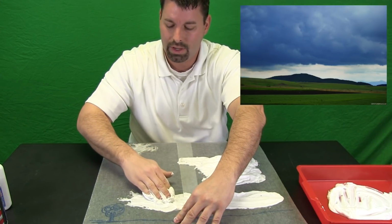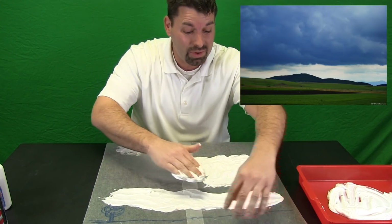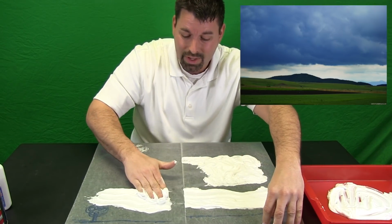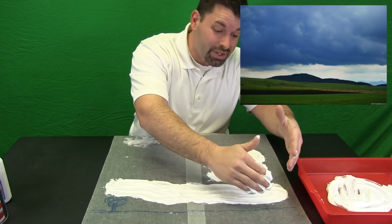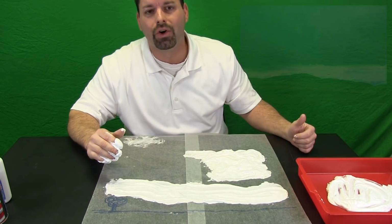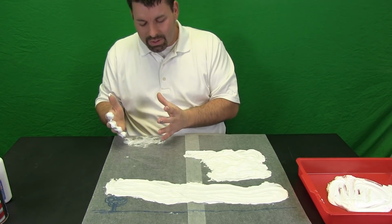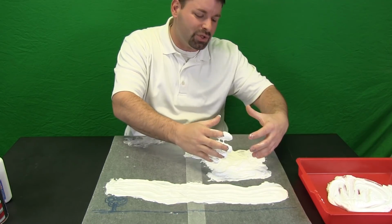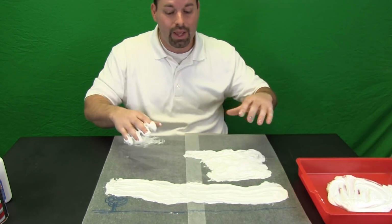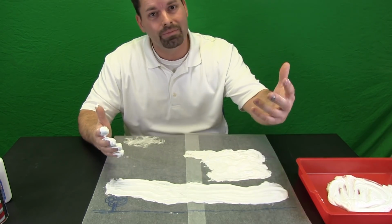Nimbostratus, covering the sky, low to the ground. Sometimes it's so low you almost feel like you could reach up and touch it. And sometimes that cloud can come all the way down until it touches the ground, and when that happens, we call that fog. And before you know it, we have a beautiful cloudscape. Our cirrus clouds high in the sky made of ice crystals, our cumulus clouds with the flat bottoms turning into cumulonimbus clouds, then our stratus cloud covering the whole sky, and when it touches the ground, it's fog.